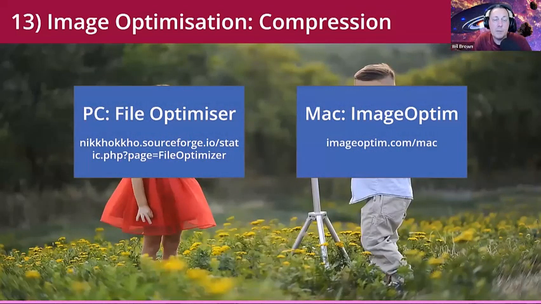So don't muck around with image upload plugins. You shouldn't have things like Smush It on your WordPress website. You want to be doing all your image conversions and optimization on your local PC or Mac before you upload them into WordPress. Your server will thank you for that. There's plenty of native PC and Mac apps that can optimize single images, or can optimize a whole directory of images in batch mode. These are a couple that I use. On the PC it's File Optimizer with an S, which is nice to see. And on the Mac, it's called ImageOptim. So there's just a couple of applications that you can sit on your desktop and resize images to the proper size, and then load them up to WordPress. Don't let WordPress do all the automatic resizing. That's just a waste of server resources.